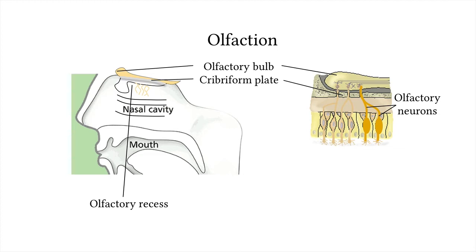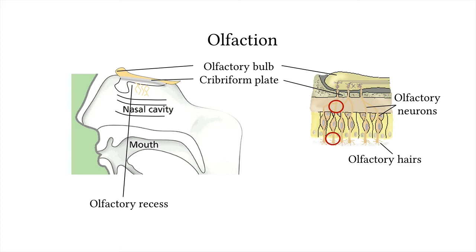The other ends of the olfactory neurons are exposed to the air in the nasal cavity, and that's where the olfactory vesicles are that end in olfactory hairs. The olfactory hairs are surrounded by a mucus layer. Looking at the neurons, you can see that they are bipolar neurons, having one axon and one dendrite.